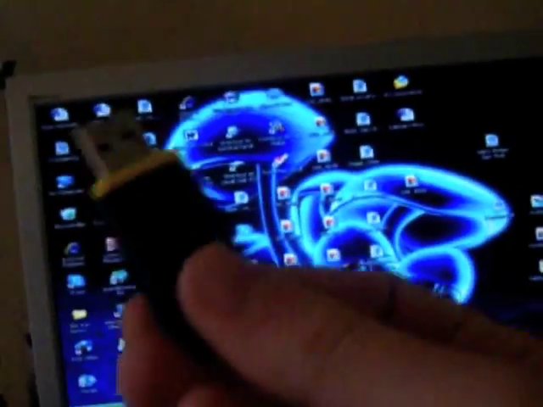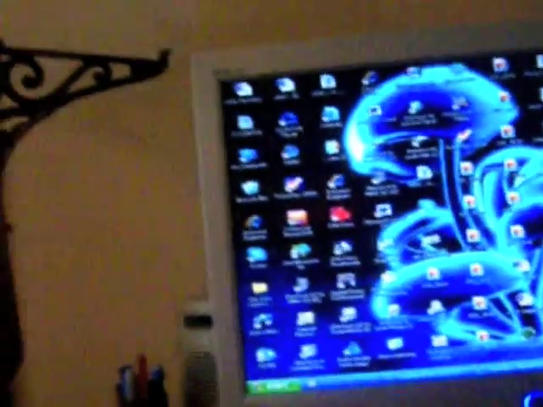So you can just pretty much click off of everything, and I'm going to take the flash drive that I just saved the pictures on, and bear with me for a second.